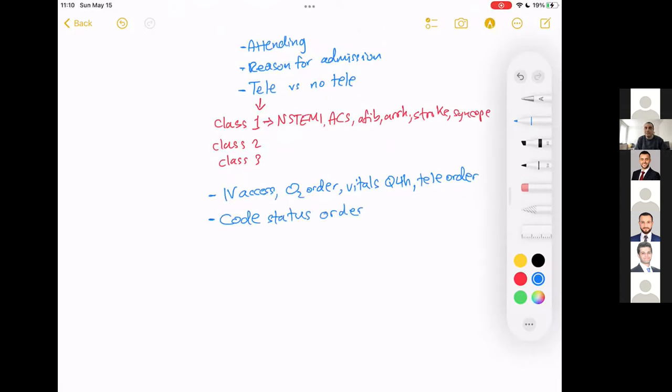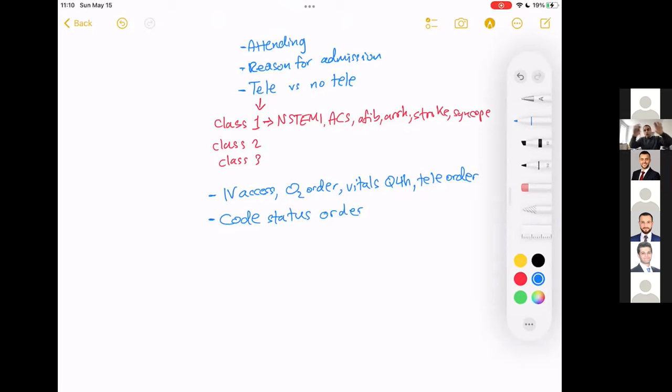Code status. I think full code versus DNR. Essentially, it's what's the code status for the patient? What's agreed upon? It's an order in the system that has to go in. This tells the system if the patient is full code or if the patient has some sort of do not resuscitate, do not intubate, do not hospitalize, do not place a Foley. There are a lot of things. It's all legal, so it has to come from you. It has to come as a formal order.